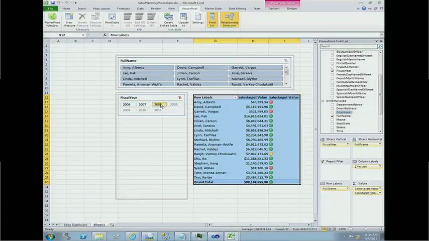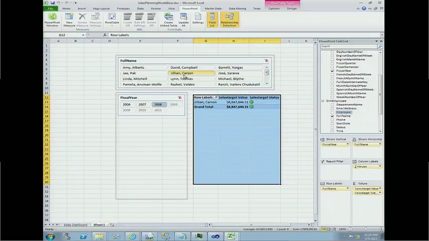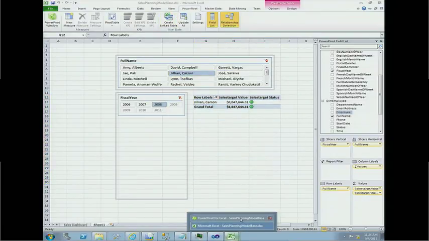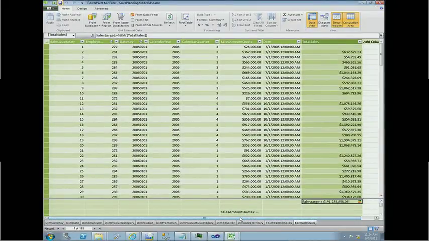So now I've got an application that I can use to see how well I'm doing by sales rep and by time. And indeed, I can put in quarter. And I could publish this up to SharePoint for other business users to interact with, indeed for my sales team. But what I want to do now is I'm actually going to publish the Power Pivot model that I've created up to SharePoint and actually create a Power View report for the individual sales reps to interact with. So the way I'm going to do this, before I do this, I actually just want to show you something that I've done with the Power Pivot model.